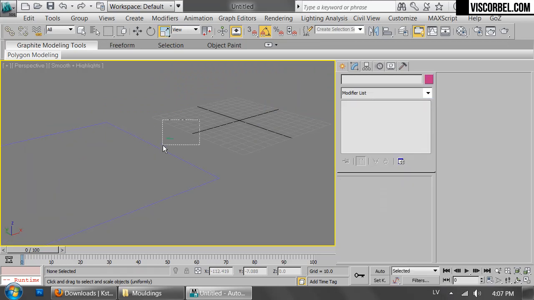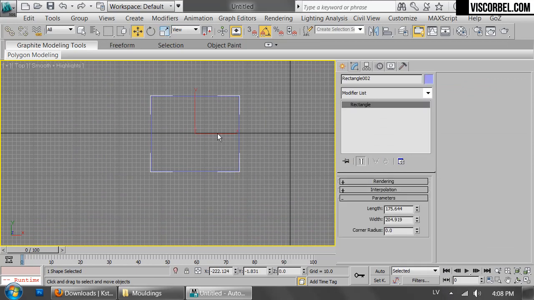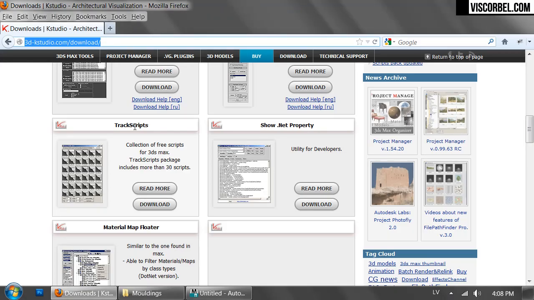Right, and I'm going to show you another very useful thing, and it's called the sweep profile script. And it's included in the track scripts pack. So go to 3dkstudio.com/download/ and you can download the script right here.